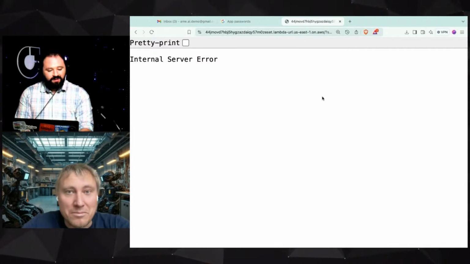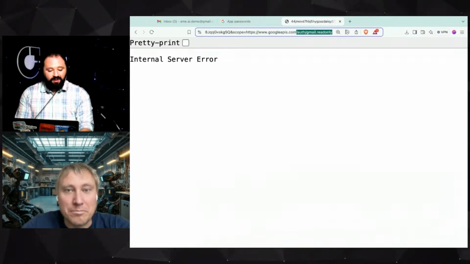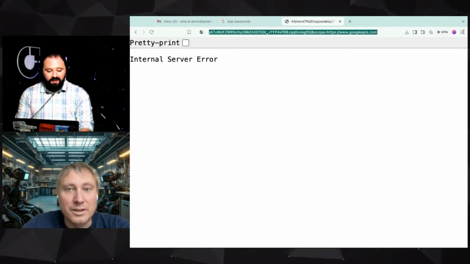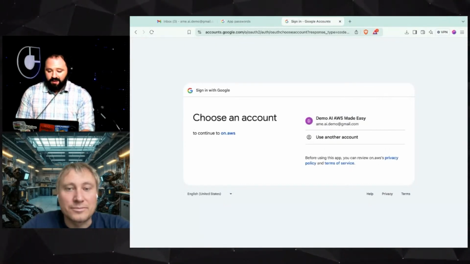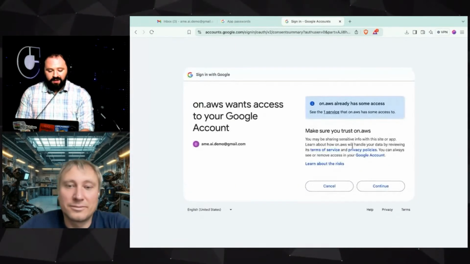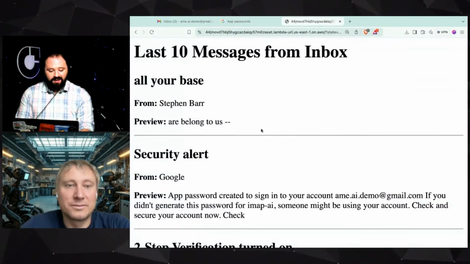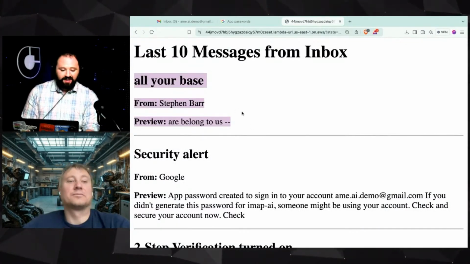Oh, internal server error if I hit refresh. Maybe I have to reauthorize. I guess so. Let's try that. Okay, so I go back to, let's see, is my screen sharing? Yep. Okay, so yeah, I can see your screen. Continue. Allow the trust. There it is. A tribute to one of the great classic internet memes of all time.